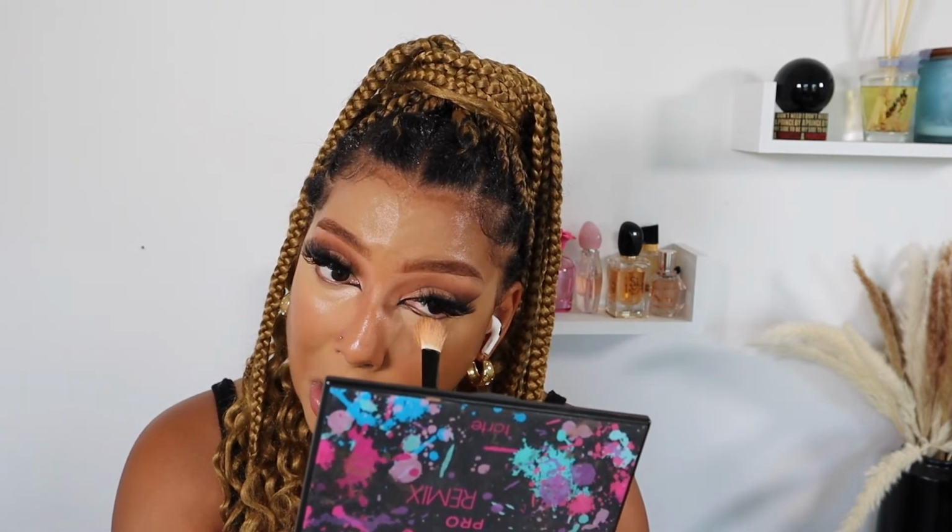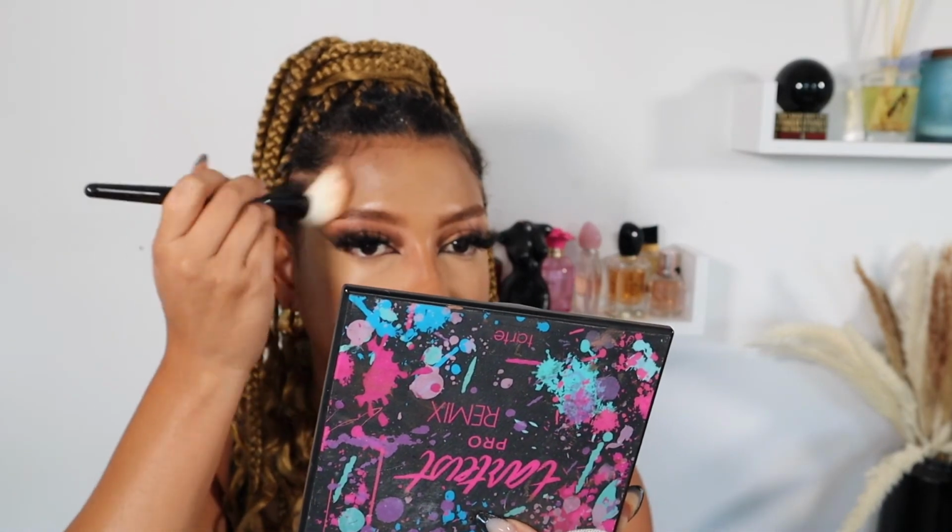The brush I'm using is Morphe, it does not have a number, but I got it in the Pro Artist brush kit. So we're going to go ahead and just blend this up. This is the Patrick One Size Setting Powder. I'm gonna take my Makeup by Mario Skin Sculpt in the color Dark. I love this stuff. It gives such a natural contour, which I love, because honestly, we want the focus to be on the eyes.